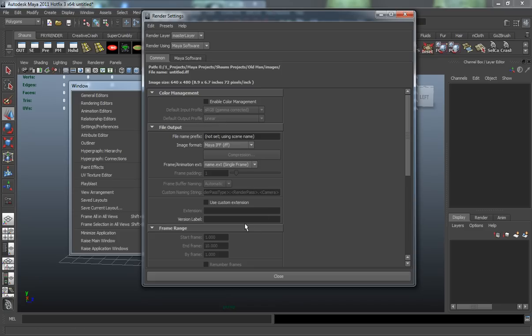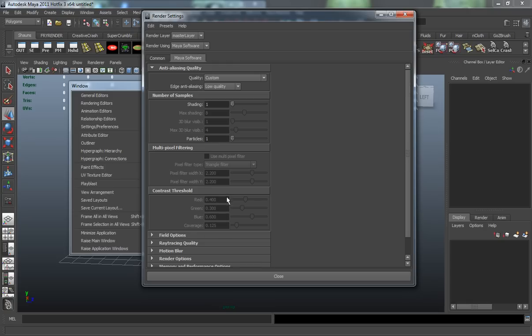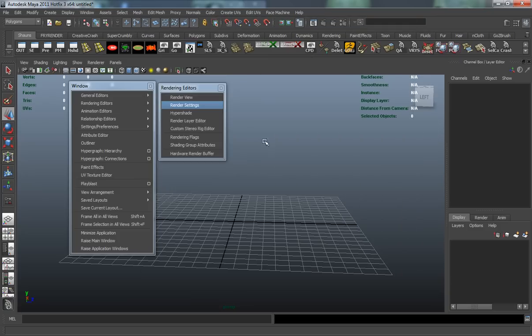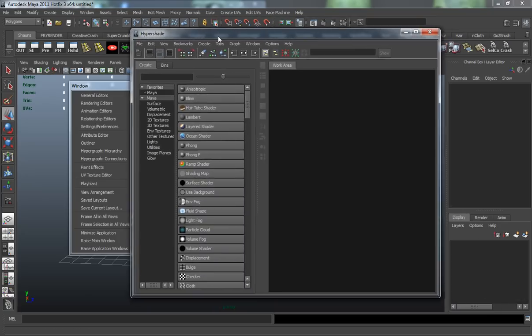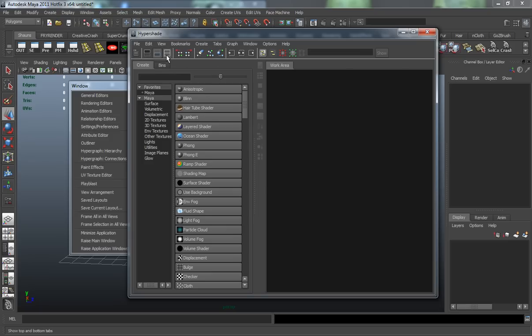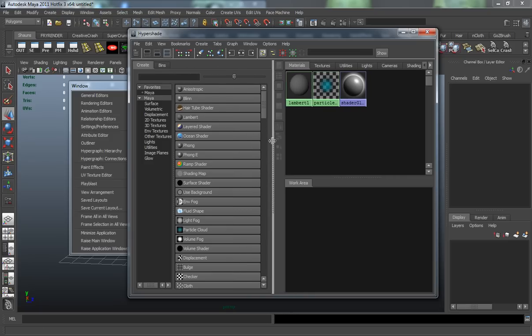We're not going to go ahead and go into this now because we're going to be working with a project later on down the road, and it'll just make it easier for me to explain to you what's going on here later on down the tutorial. Your Hypershade, let's go ahead and click this. It's going to bring up what is basically just a color system inside of Maya and how you're going to actually texture your models.